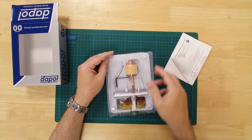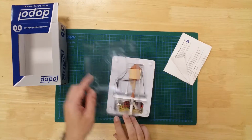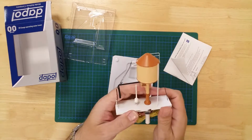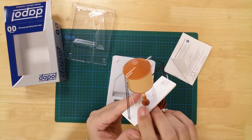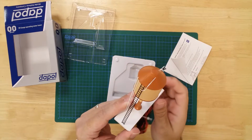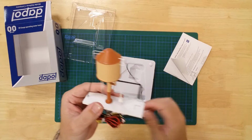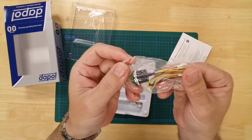In the box, you will find the model already assembled and painted. You will also find components to connect the model to an AC or DC power supply. The water tower can also be DCC operated.